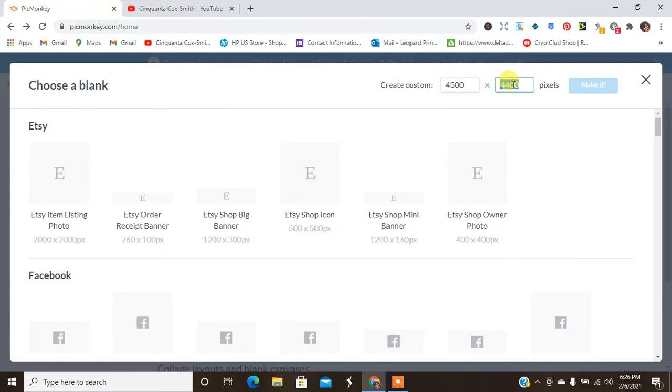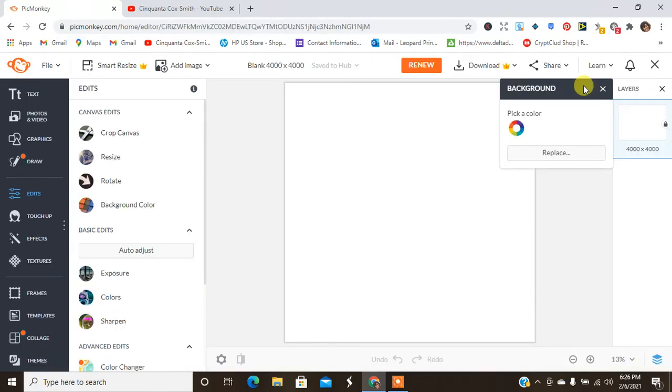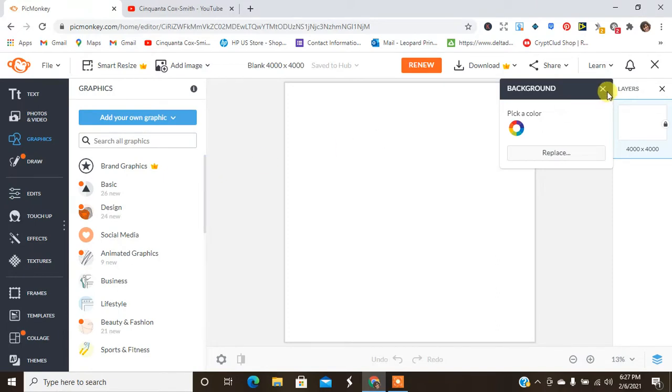Like I said, I've used this in the past. So I think it's looking like 4,000. Yeah, it's looking like 4,000. So we're going to have to do 4,000 by 4,000. Not sure if that's going to work on a lot of things, but I just wanted to provide an alternative. So we're going to go with 4,000 by 4,000 and we're just going to hit make it. So that was definitely something that you all should know. Also, we can probably go a little bit deeper into the actual system to see different things about how big of a canvas you can create with PicMonkey. I won't do that, but you guys can go ahead and do your own research.